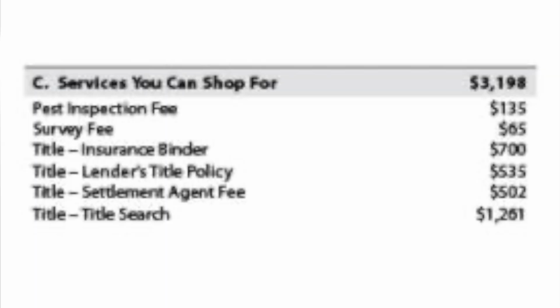Section C on the left side of the second page of the LE is going to be the services the borrower can shop for, and this is going to be important because there's going to be a whole other calculation you need to do when you're talking about fees. Services the borrower can shop for are all of the other types of costs that are associated with originating the loan, right? This is going to be your lender's title insurance or the title in general. If there's a closing team, that's going to be in there. So all of those different costs are going to be in Section C of the loan costs.